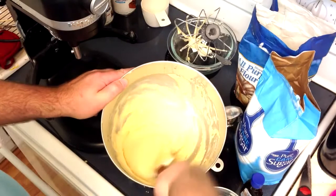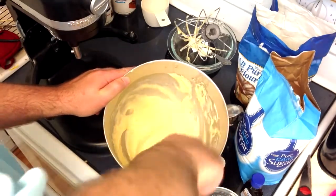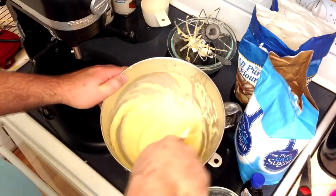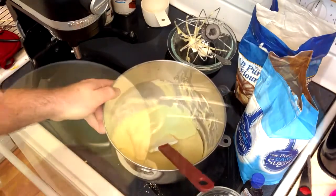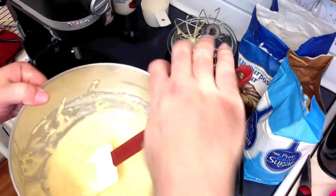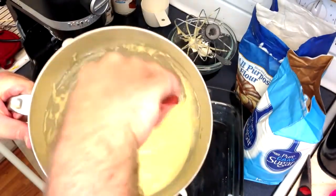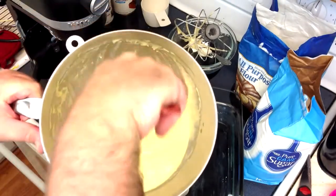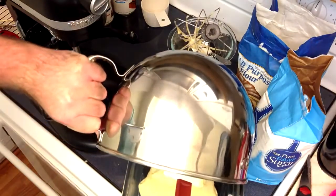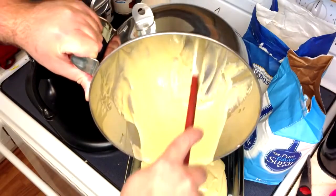Just get that incorporated in there. And we're ready to pour into our bowl. Now, one other important thing is you do need to preheat the oven. Sometimes when you're baking stuff, it doesn't matter. Some stuff, it does. You don't want the heat on as much as possible while this is in there. So you want it sitting in there just baking at a nice even temperature. And this is going to be at 350.